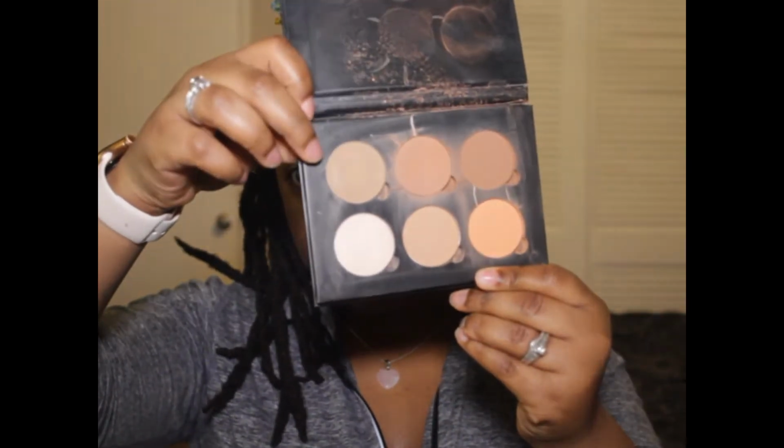For the first color, I'm going to go in with this shade right here, which is kind of my skin tone. So, I'm going to go in with that shade first.